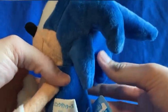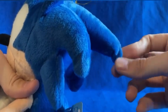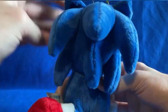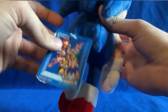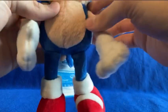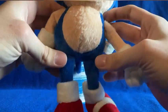His spikes are a little bit short. For some reason, this top one likes to just shoot out. I find that a little bit strange, but it's interesting. The rest of his spikes just go down. He has the main 6, and then his 2 small back spikes and his tail right there. He's got a nice plump body, like he did in the classic era.